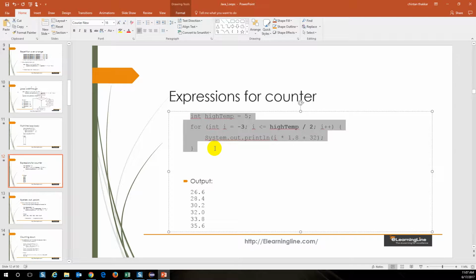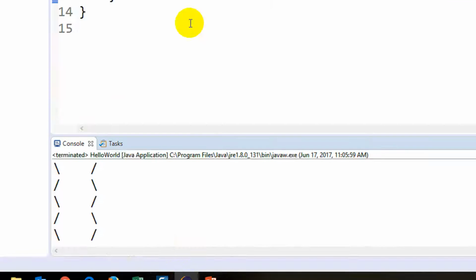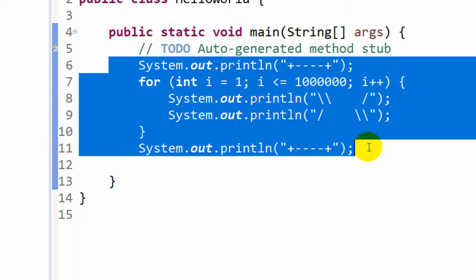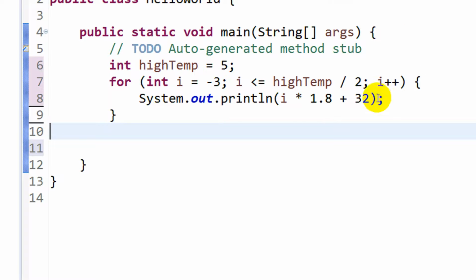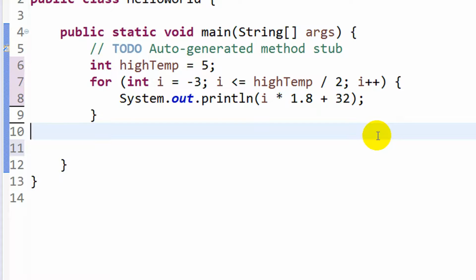Take this program and let's go ahead and run it in the Eclipse. Just type this program, or you can just copy and paste it, and then we will run it in the Eclipse.